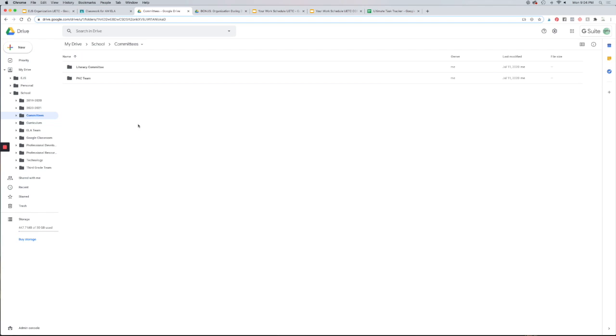If you weren't presenting and you weren't in presentation mode, you could get it done. But anyway, if you keep your committees out on the main tree branch, we're going to call it the main or the trunk, then it's going to be easy to find.